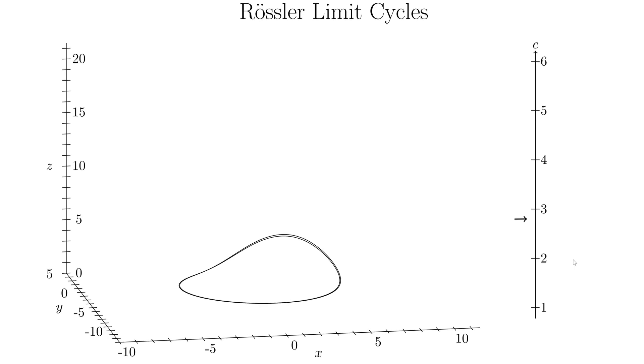There we go. So it went a little bit too far. So you have this limit cycle, it's getting a little bit bigger. The back hump is getting a little bit higher. But as c has increased, there's this critical value where it actually doesn't split into two pieces, but it does split into one piece that's twice as long. And there you go. So it's actually one limit cycle still, but it's twice as long now.